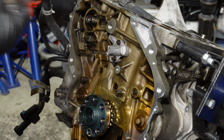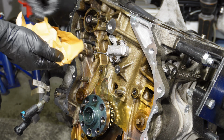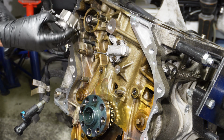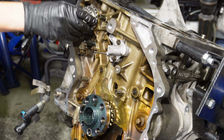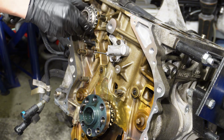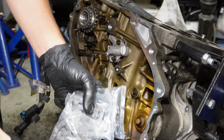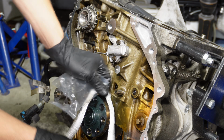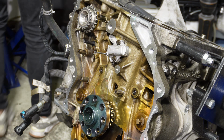Then I have the new high pressure fuel pump sprocket. There is a notch in the sprocket which has to line up with the notch on the high pressure fuel pump, just like this. Then I have 3 chains. The shortest one is of course for the oil pump. Yep. We're not gonna put this on yet.